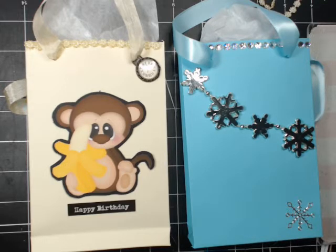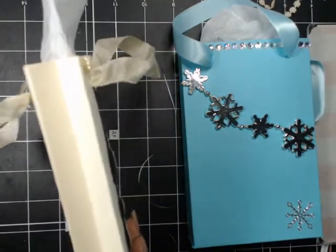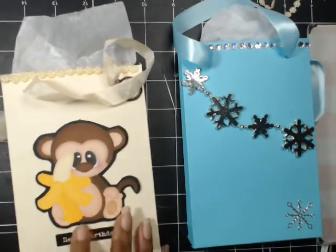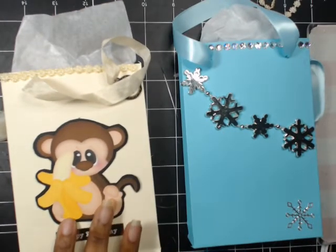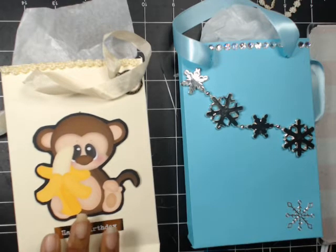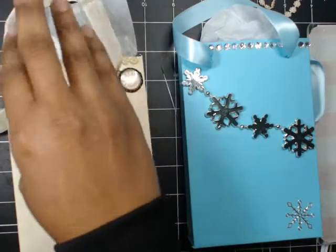Now what you see on your screen are some gift bags that I've made. They measure about 4¼ by 6½ in length, the gussets are 1 inch, and there is a back. I usually try to keep the back plain, just in case whoever receives this wants to re-give it and maybe make some changes or add to it.